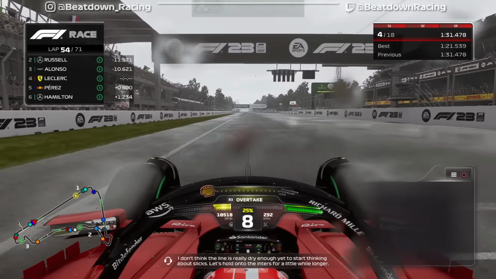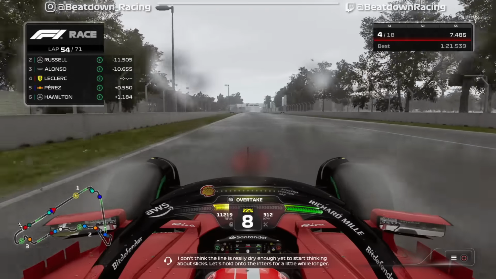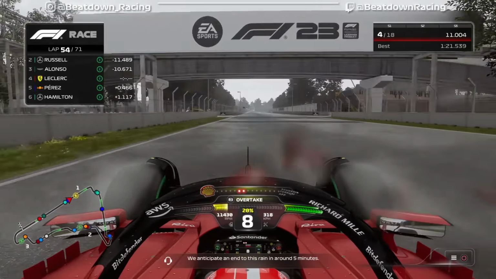I don't think the line is really dry enough yet to start thinking about slicks. Let's hold on to the inters for a little while longer. We anticipate an end to this rain in around 5 minutes. Inters seem to be the fastest tyre for now.